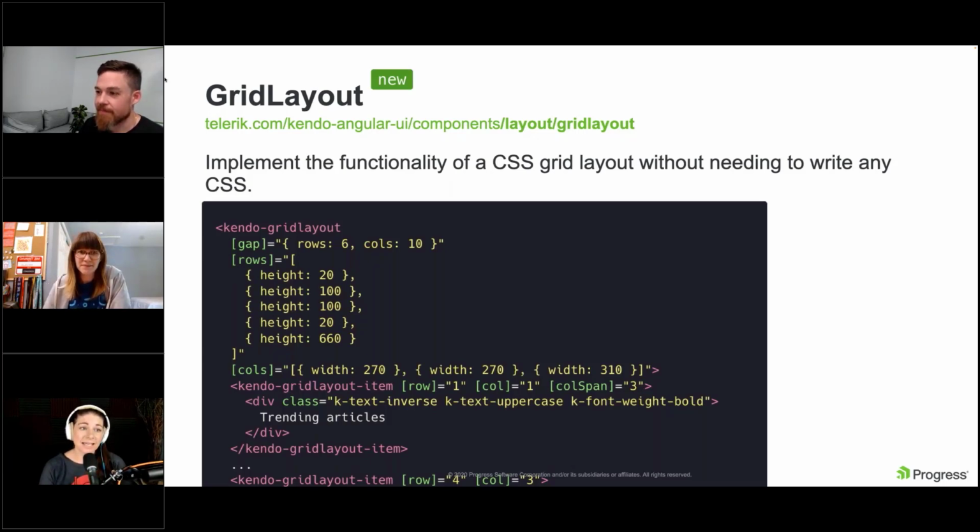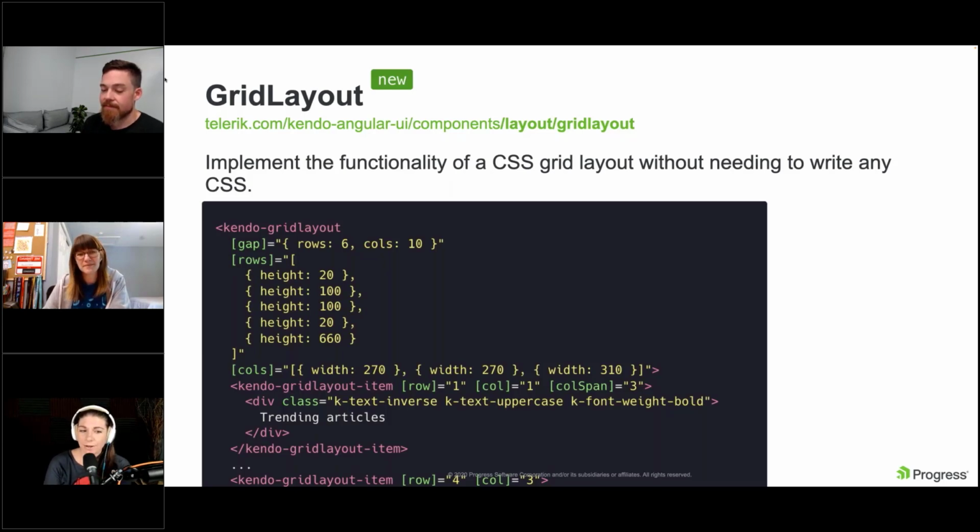I love this because grid gives me nightmares. So anything to make grid easier. Seriously, Catherine's so good at it, and I take one look at my grid in CSS, and it all breaks, and I'm like, I didn't do it, I swear. It's very complicated, but I'm super excited that we now offer a way for you to implement a CSS grid layout without needing to write any CSS.